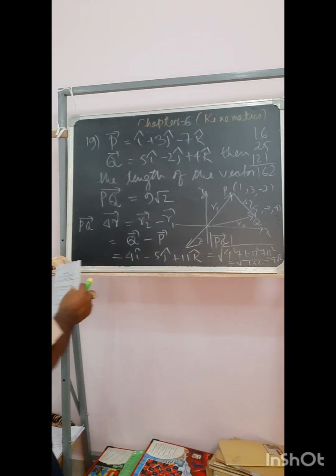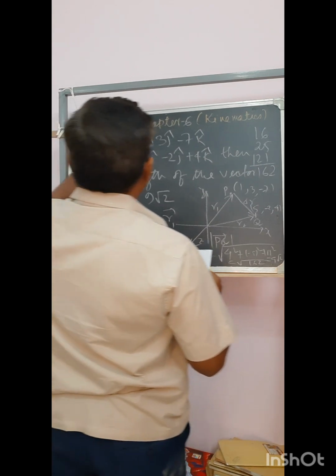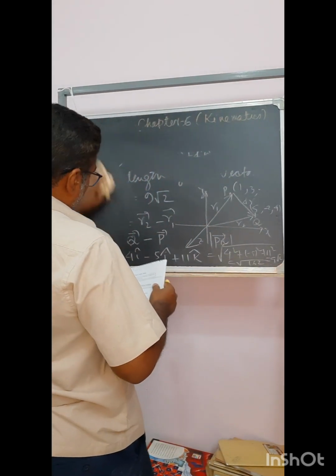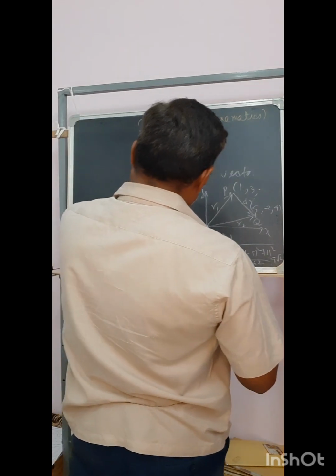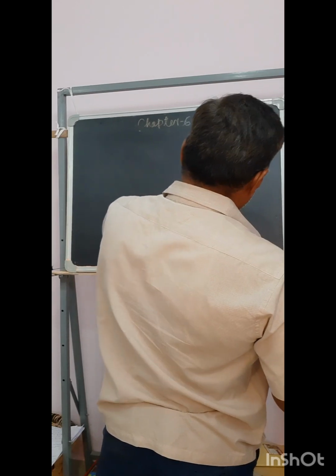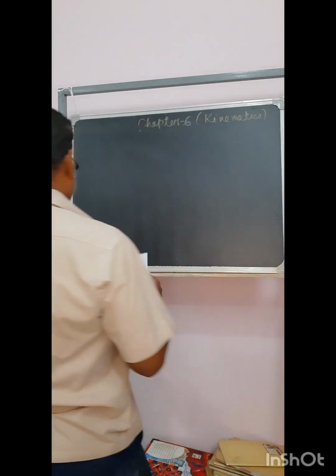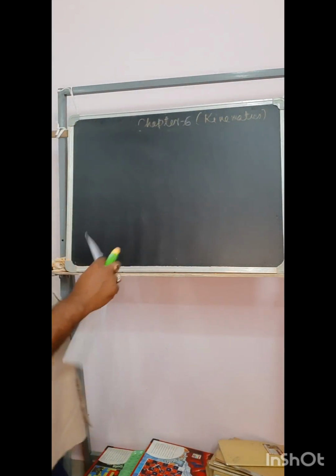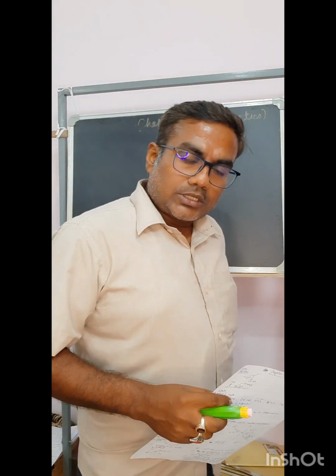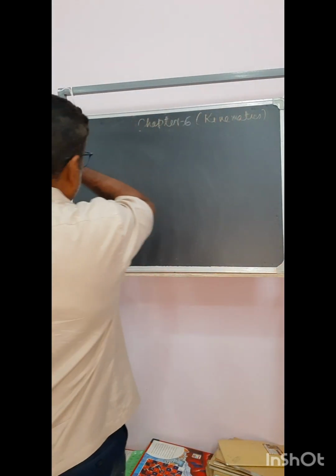Okay. Now this will be the last problem in kinematics. After we finish kinematics, we will move on to the remaining part of the vector, and then I will follow with the other motion, that is the rotational motion. Okay, so this way the classes will go.